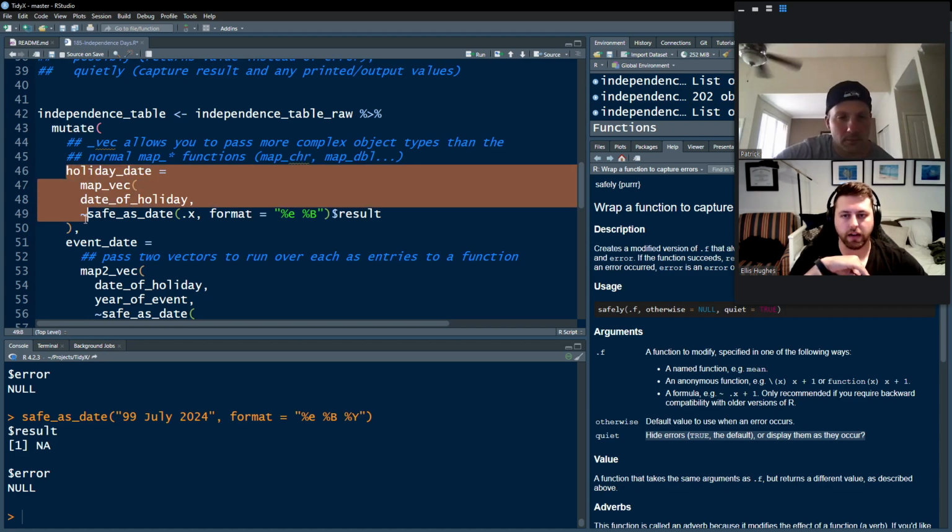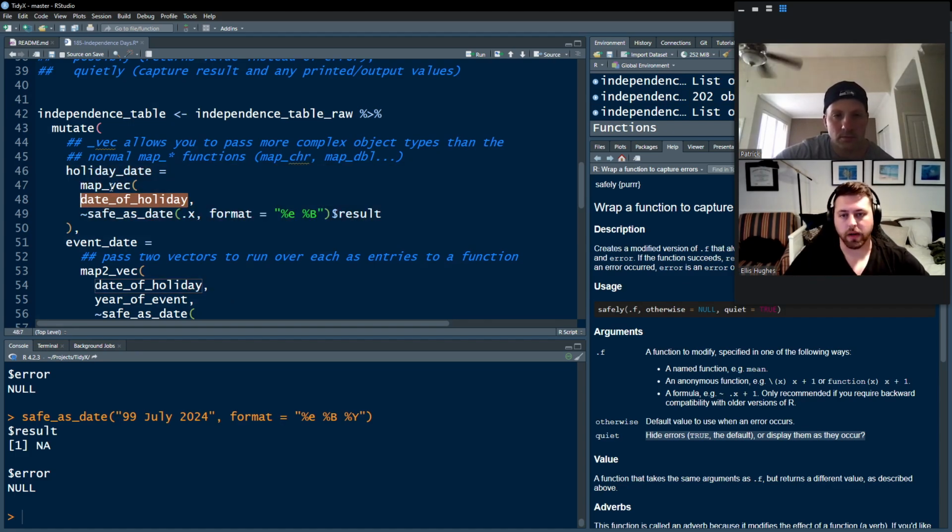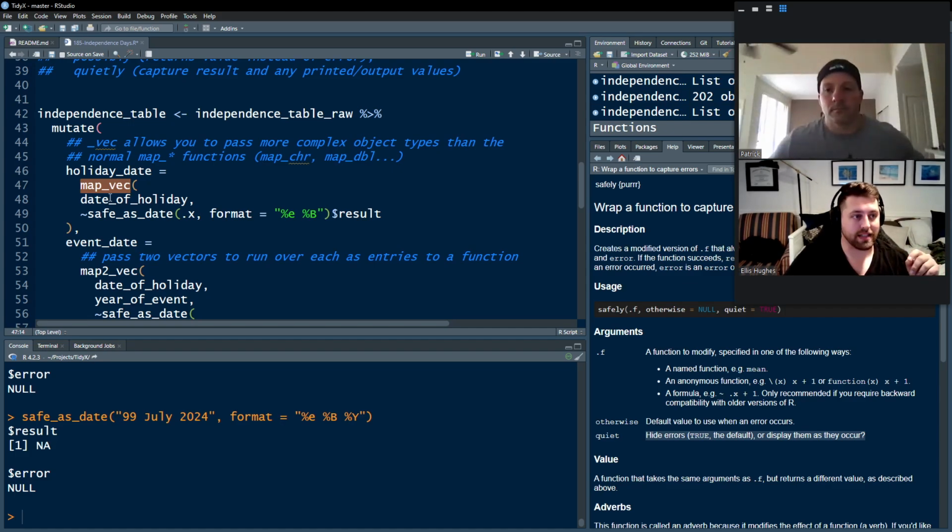So if we wanted to calculate, or not calculate, but record what is the date and store that now as a date object for us to use later on, we're going to say map vec. So map across all the values that we're going to put into it and return it as a vector. So normally you might see this as map underscore double or map underscore chr or, I forget what logical is, isn't it map lgl?